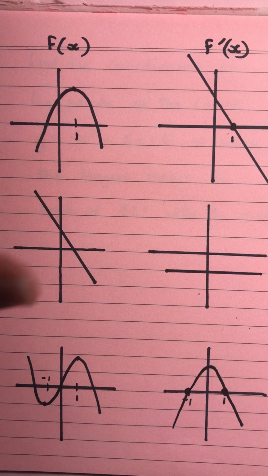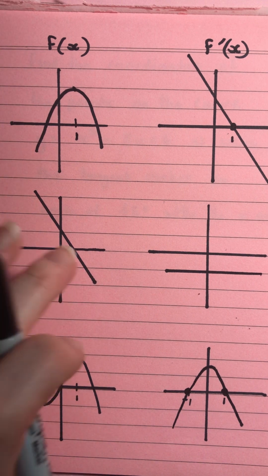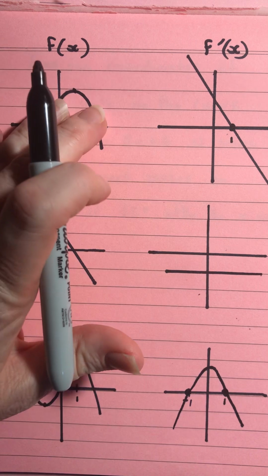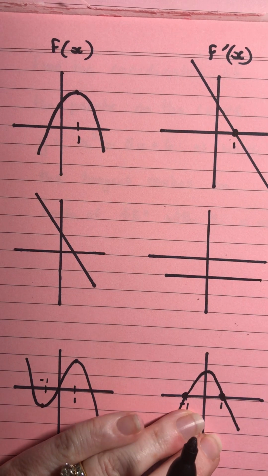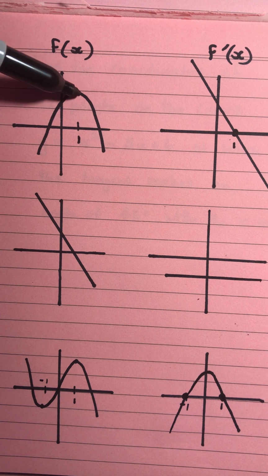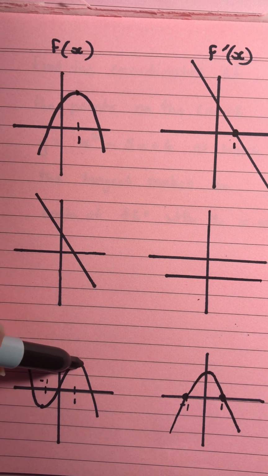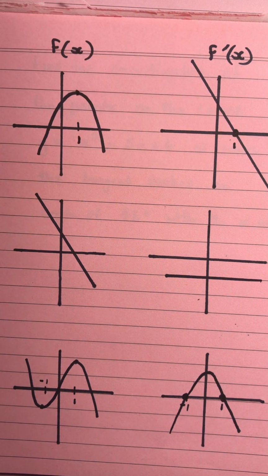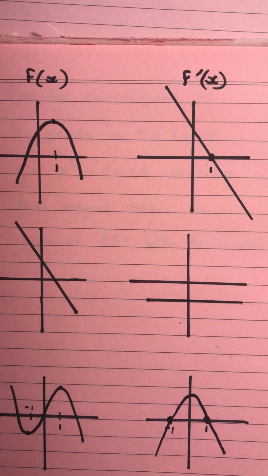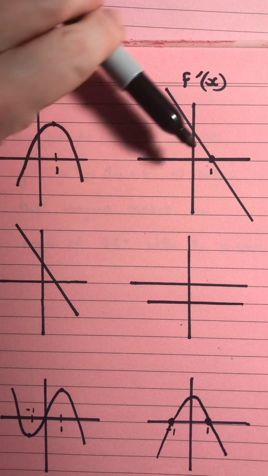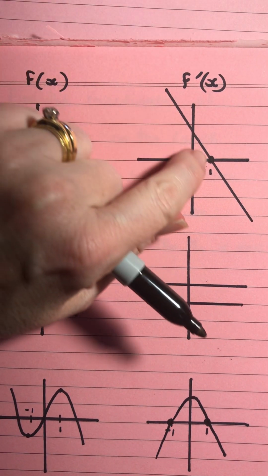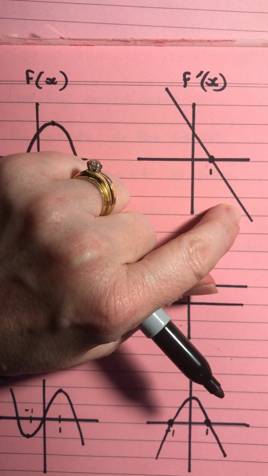So always remembering our basic rules: linear becomes constant, quadratic becomes linear, and cubic becomes quadratic, and looking at those features like where is the stationary point or turning point, putting them over there on our derivative in the same position, and then looking at what is happening to the gradient. So we've got a positive gradient and then a negative gradient, so we need our line to be above the x-axis, then below the x-axis.